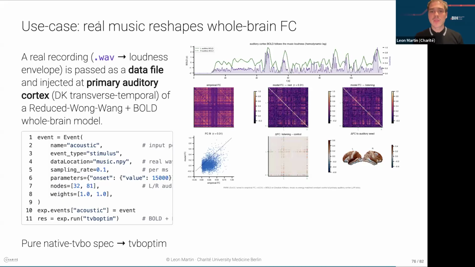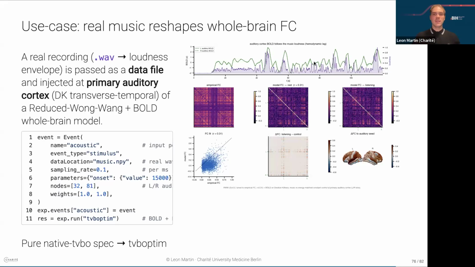So we just uploaded a short piece of music here, created a network model that has a stimulus input at the primary auditory cortex. And I fitted here the empirical functional connectivity with a super simple process varying one parameter, one global coupling scaling, to see which parameter fits best to the actual empirical FC.